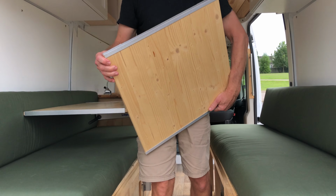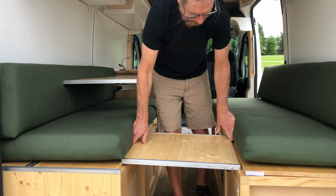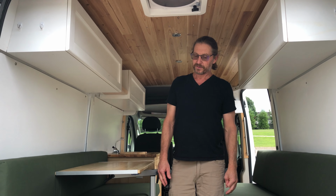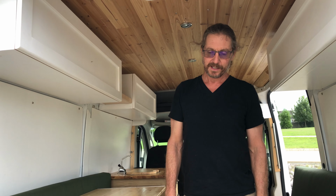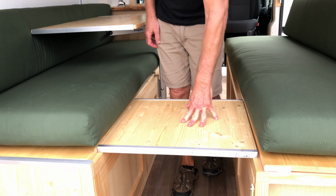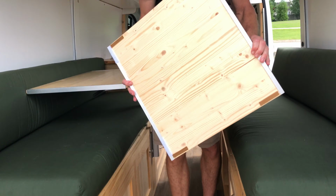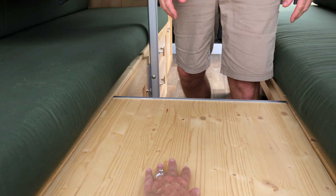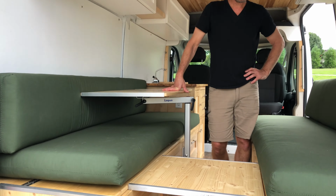Why do you have those metal things on the edge of those pieces? Well, one of the considerations as I was building was I wanted the materials that I used to be as light as possible. So 3/4 inch plywood is really heavy. So this is actually laminated boards together, very, very light. And then in order to give it strength, we did some aluminum U-channel for the edges. Yep, to give it strength. Because you see there, it's put together this way, so it had to have some perpendicular strength. Right.